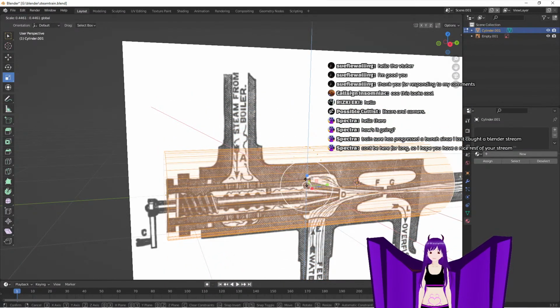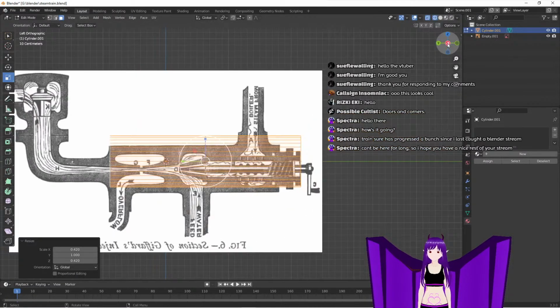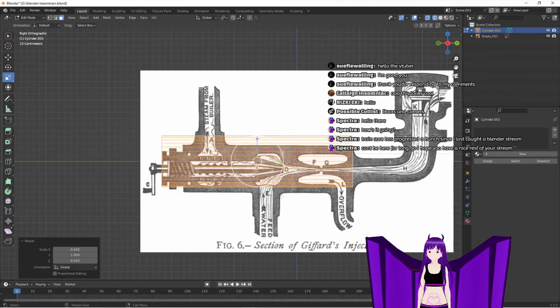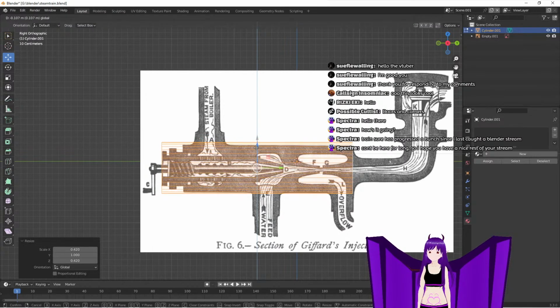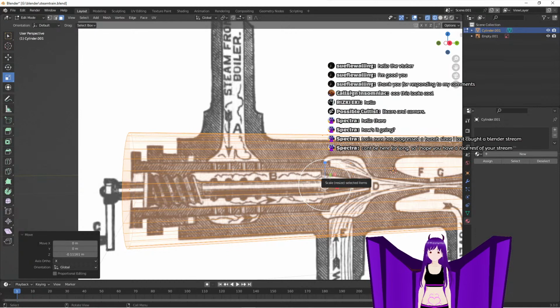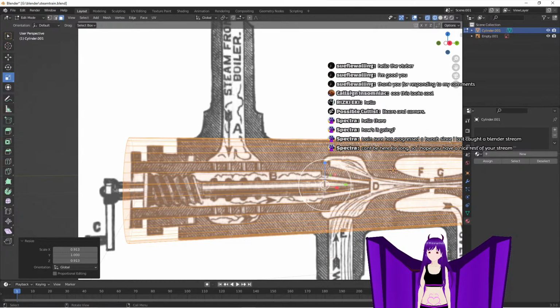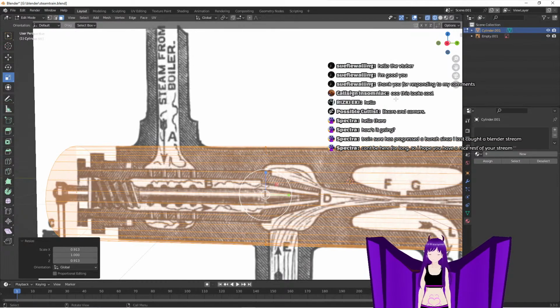So we get it round about the same size as that. Move it down so it's centered properly. There we go.